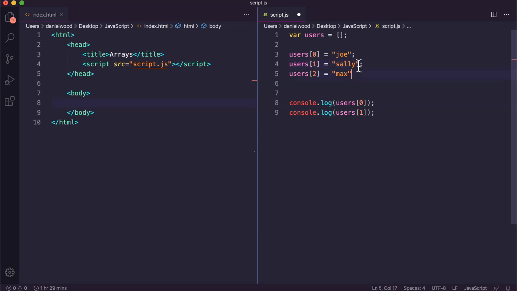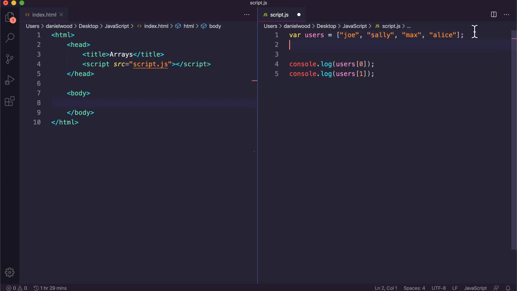You can also create an array with some values, and then we can add more values to it afterwards. We've got Joe in position 0, Sally in 1, Max 2, Alice 3. So I could say users[4] to add a fifth element in index position 4. And this might be maybe Bob.